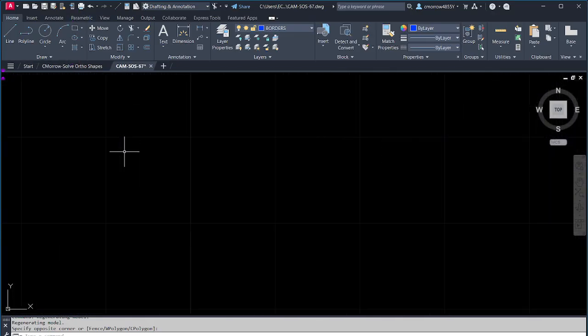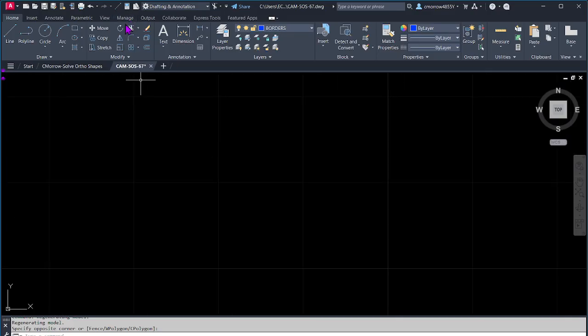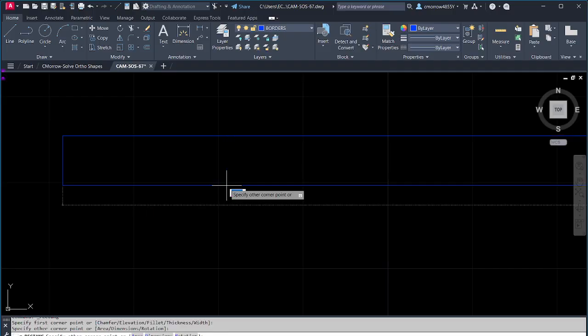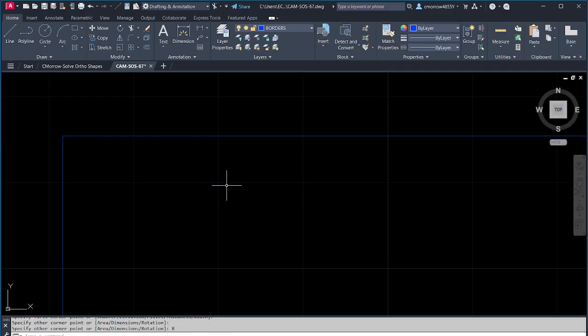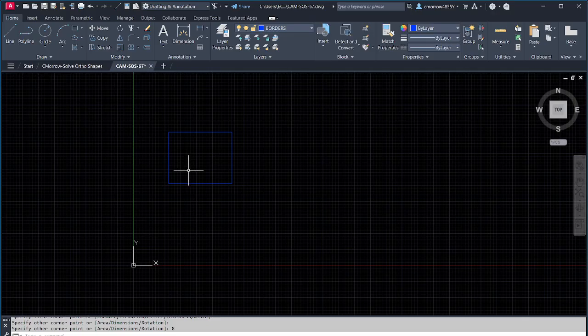So I'm going to go in here. Here is one thing that I do like to do. I just kind of start over. I admit it. Click. There. 10. Tab. 8. Enter. It's huge. But guess what? That's correct.